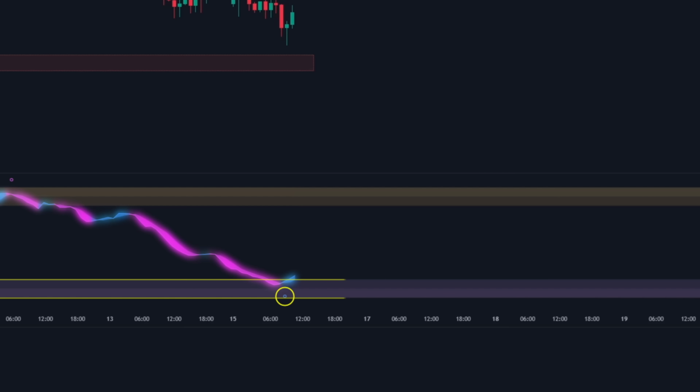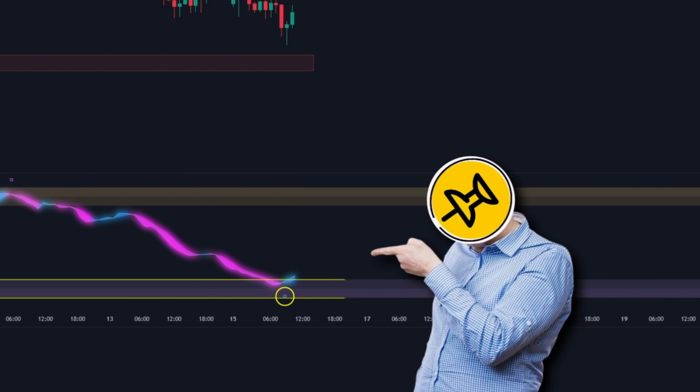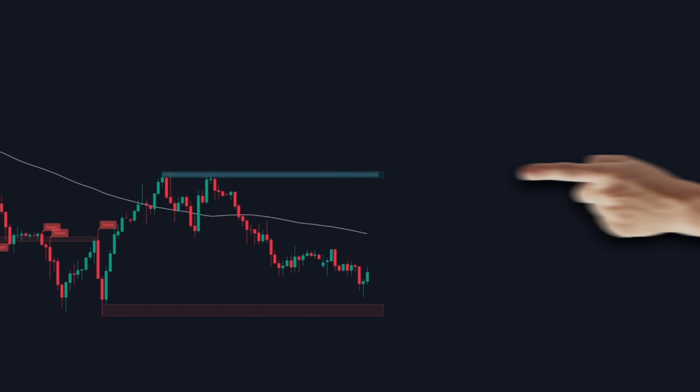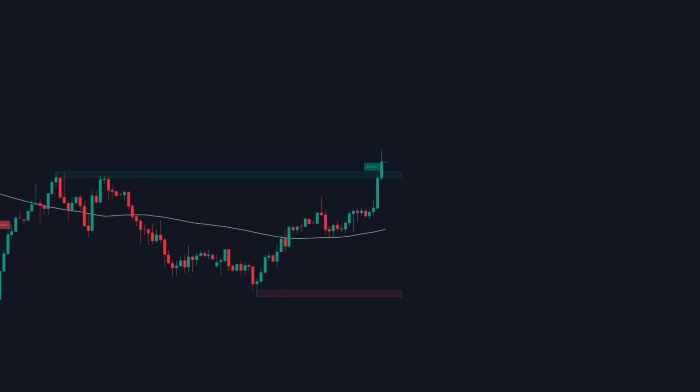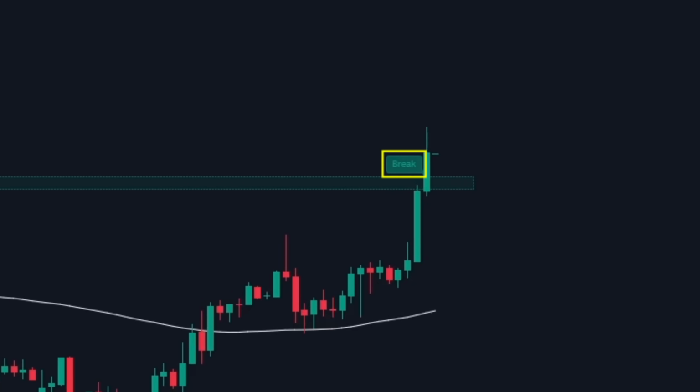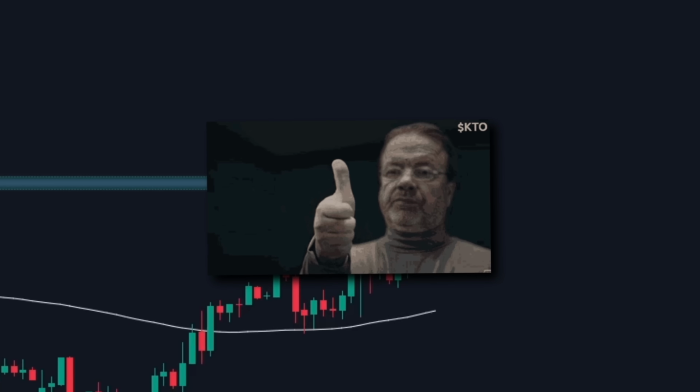Second, at the exact time the WaveTrend ribbon shows oversold, there needs to be a resistance level printed by the breaks and retest indicator. This creates a support level on the price action. The third condition requires patience. Wait for the market to break above this resistance level. Let's watch this unfold. As you can see, the indicator has labeled this candle as break, meaning price just broke above the resistance level. Perfect.